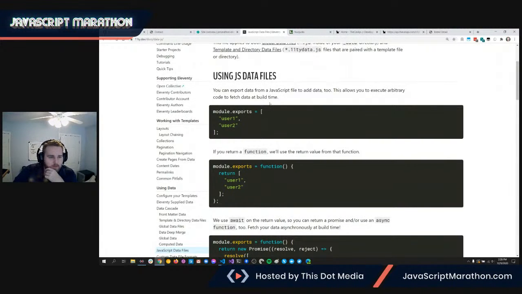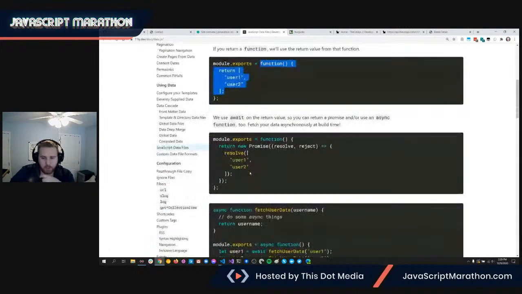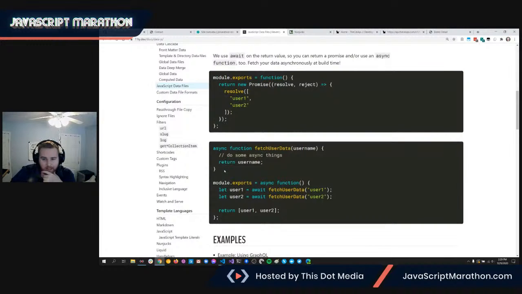here's a couple different roughly equivalent syntaxes. These are all something you should expect to see if you're used to a node environment, which is whatever we want to kick out, whatever this expression is just going to be assigned to module.exports. We can have a fixed value here, and that value will be returned. We can run a function, and that function will be executed and then returned. And then we can even have stuff like async functions if we want. So let's go this async function route.